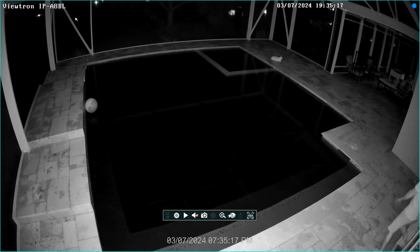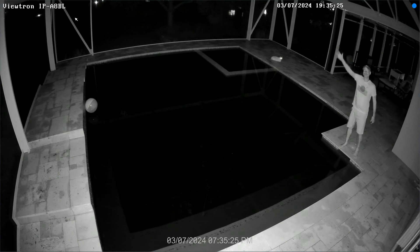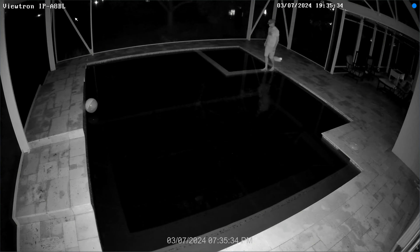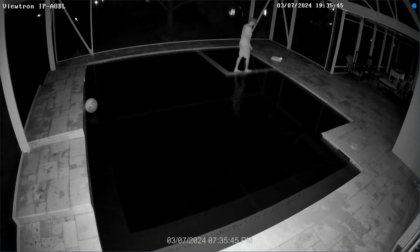And last, this is a zero light test — there's no light in the backyard right now. So I go a little bit further out this time because the IR on these bullet cameras is pretty intense. The smart IR works good, but I needed to tweak it a little bit — it was a little too intense up close. Six to eight feet away was a little bit too intense, that's why I stopped a little further back. And then I'll stop at the other two points, the same as before: 28 feet away and then 38 feet away. At 38 feet away, you could see me in the distance, but there's no way you're identifying someone at that distance with zero light.